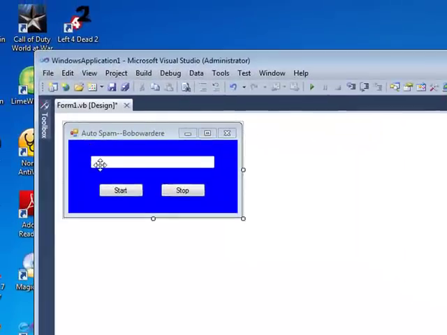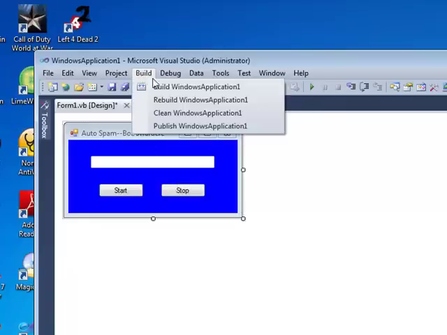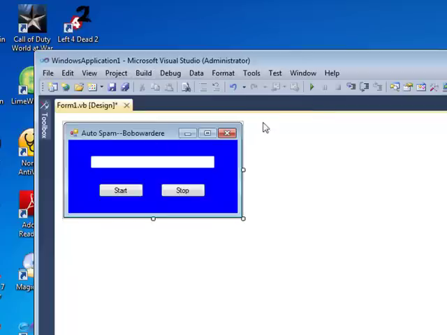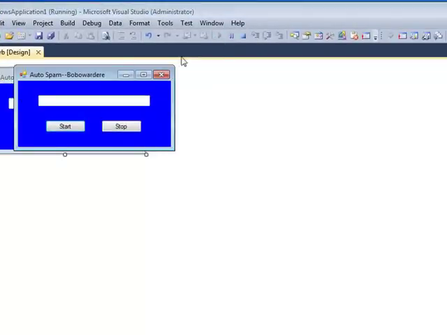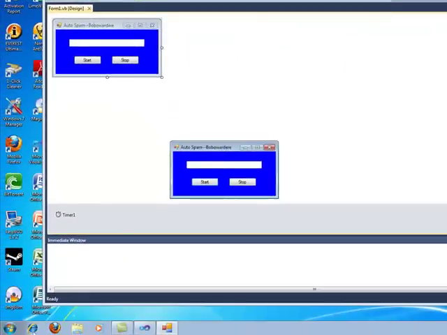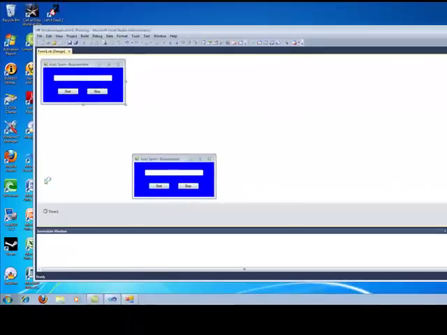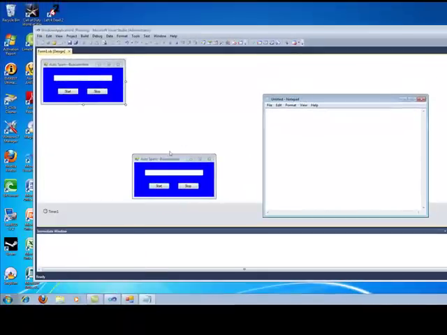That's about it. So now, for first time users of Microsoft Visual Studio, this is how you would finish a project, but you don't want to do that right away. Well, this one's simple and easy, so you probably could build it right away. But what you first want to do after you make an application is debug it or test it out. So you want to go to the green arrow and start debugging. Then you can test out the application before you build it, and Visual Studio debugs it and finds any errors that you have.